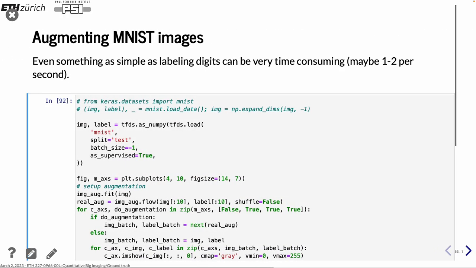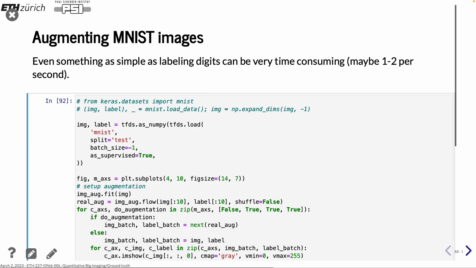And there we take again the data set from MNIST and set up the augmentation. So here we train the whole augmentator, and then we get all the images from this piece here.